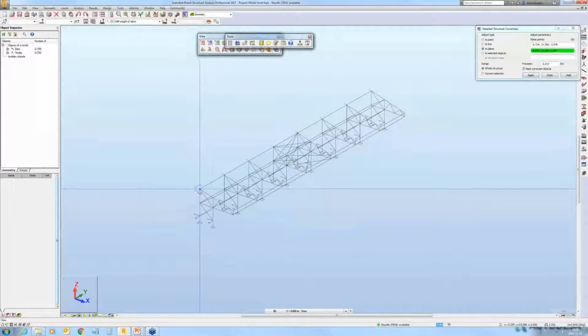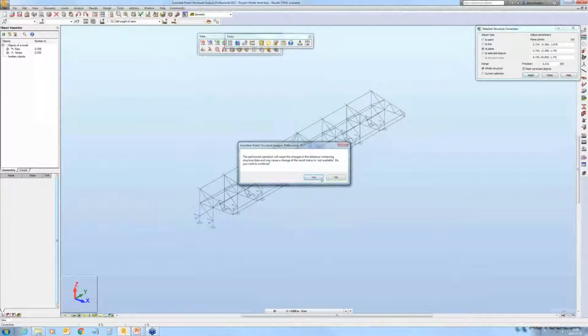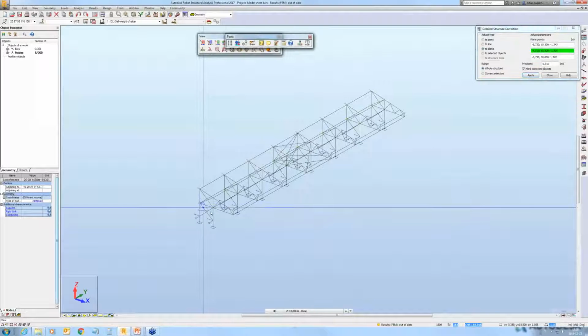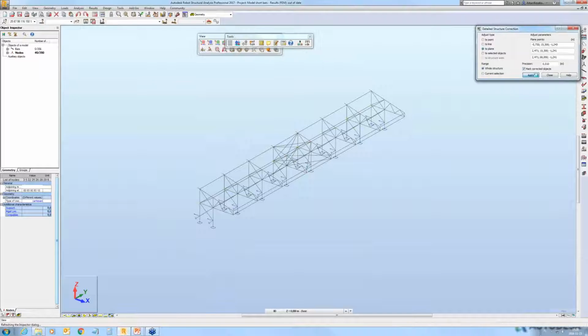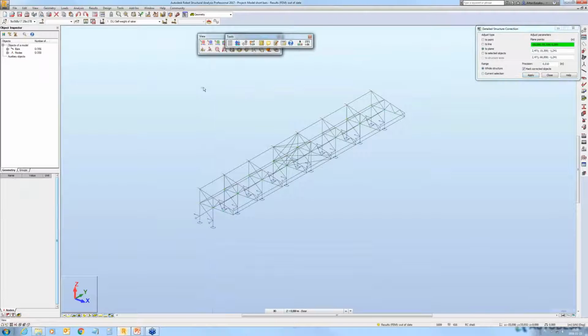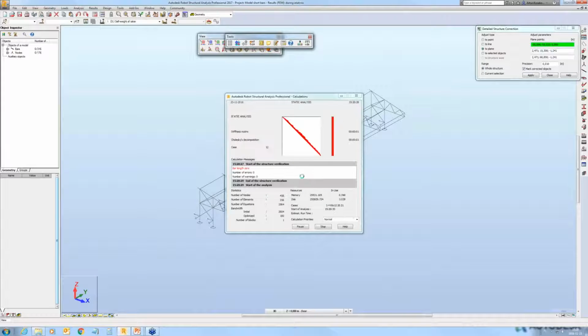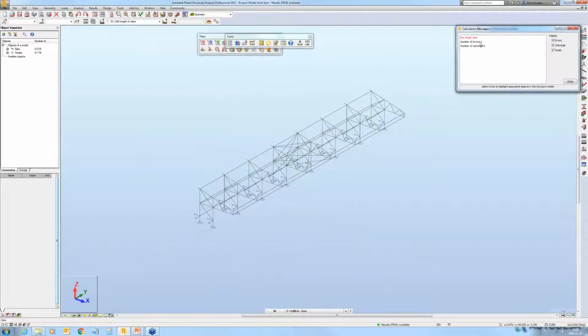Adjusting to the plane, I will indicate first the vertical, and then the horizontal planes. And now if I calculate the model, there should be no instability reported. So we have this zero length part doesn't exist.